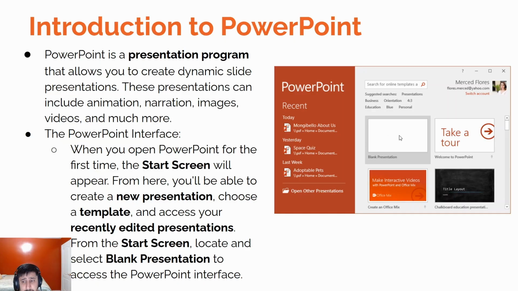So if we get a blank presentation, the assumption is that we're working with a completely clean slate, just a blank slide. Whereas if we choose something like a template, let's say right here, this is an example of a template. I will show some other examples of a template. We're operating with this preset design for us.